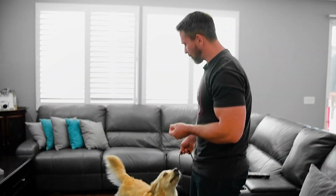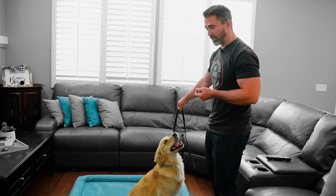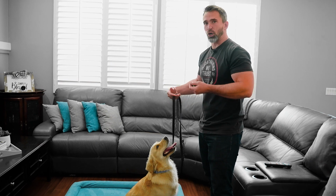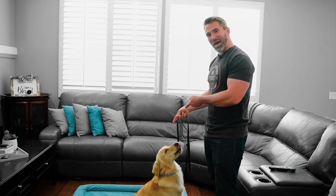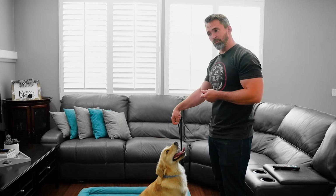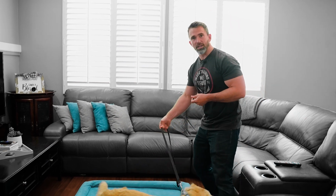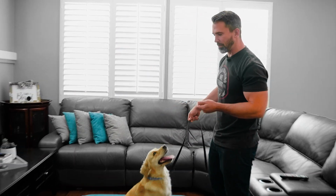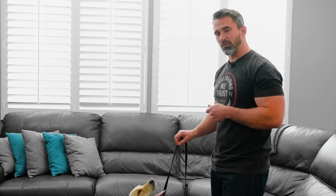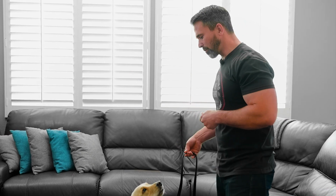Very good. And if she holds the position, good girl, I can reward her. Now you don't want to give your dog a treat the moment you place them back after you say your marker that predicts negative reinforcement. The reason why, since it's not a punishment, it's negative reinforcement and encourages the repeat of the behavior, which is going back to the bed when we say "wrong." If the dog breaks and we say "wrong" and we place them back and give them a treat, they're going to go, oh, you want me to break? So you can put me back so I can get a treat. Excellent. And they're going to break more often because they're offering up what they think that you want. So instead, we have to make sure they hold it for at least 5 seconds before we reward if we use our marker that predicts negative reinforcement.